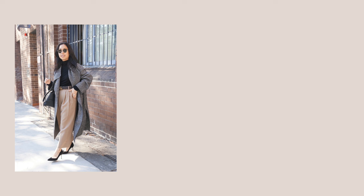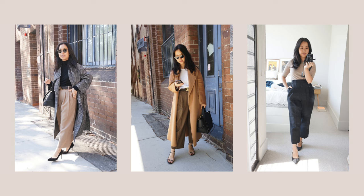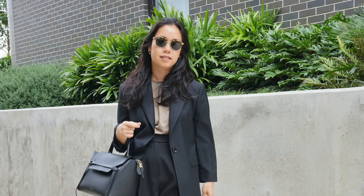My next most worn winter staple are these trousers from The Frankie Shop — the Bee style pant, which I have in three colours. I've had these tailored so they hit at my ankles. It's a style I discovered a couple of years ago and have just clung onto — it really works for me. They are an amazing tailored-looking pair of trousers. I love wearing them to work, but also how they look on weekends with sneakers and a t-shirt. This style of high-waisted trouser is a bit of a no-brainer — you put them on and you just feel sophisticated.